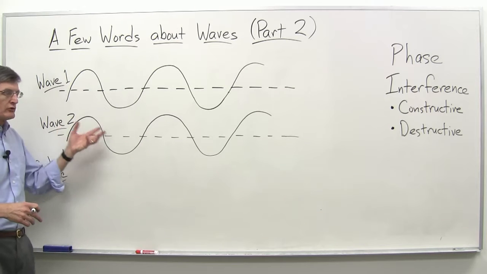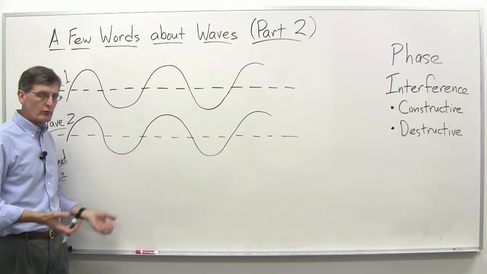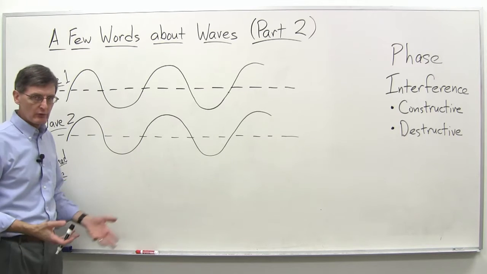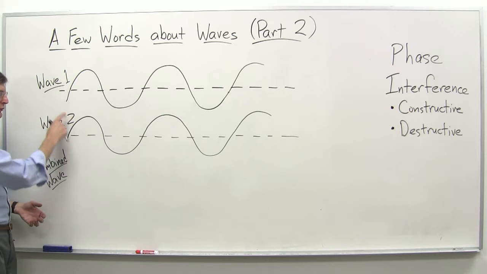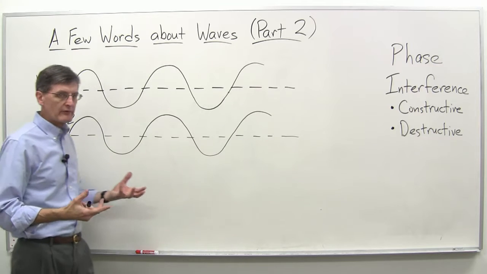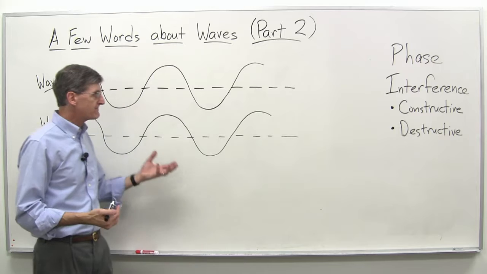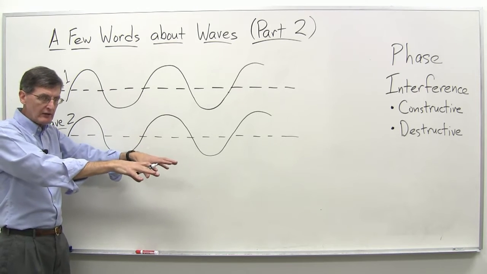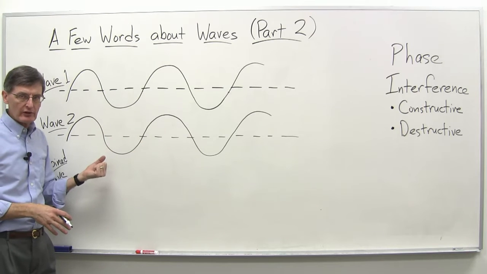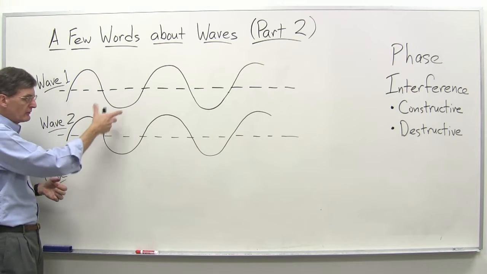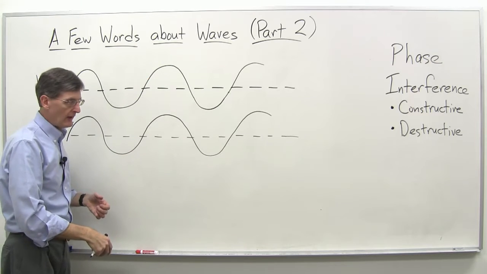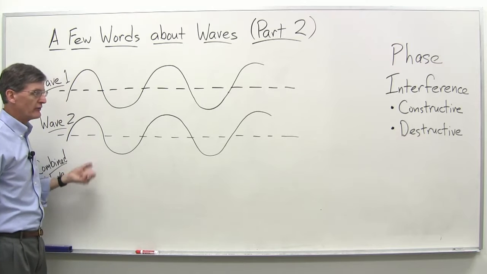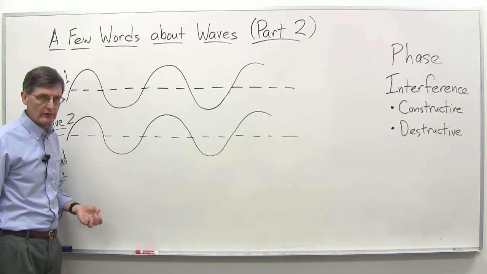Let's say we have two waves. We can imagine they're water waves. Again, later on, of course, we'll be imagining they're light waves. Either one will work in this case. And so here's wave number 1. Here's wave number 2. The concept of phase means that as you compare them, say they're traveling along side by side here, then they're in sync with each other. The peaks match up, the troughs match up. And in this case, pretty much exactly. So we'd say those two waves are in phase with each other.